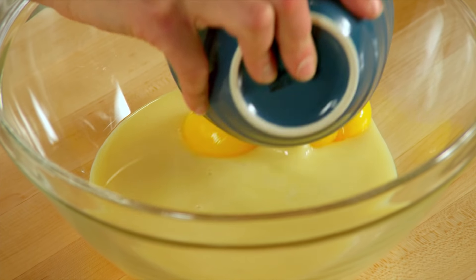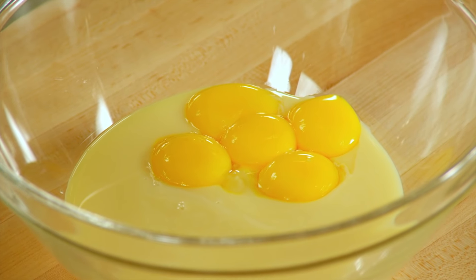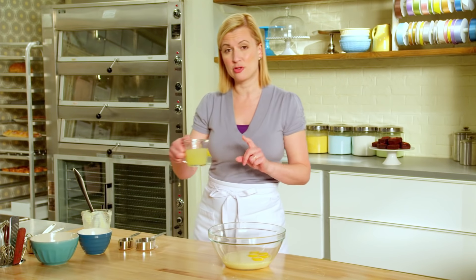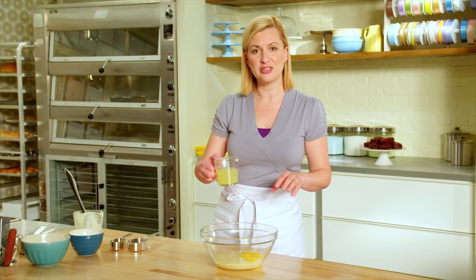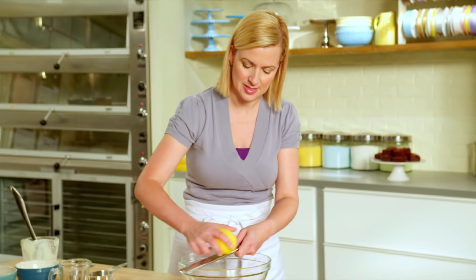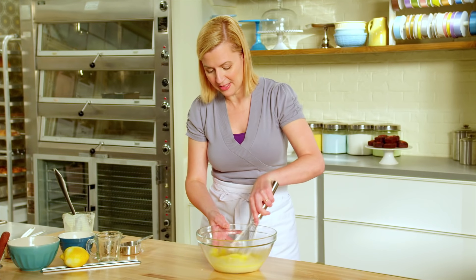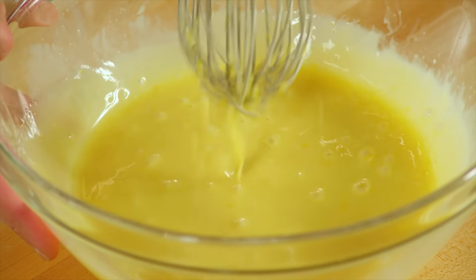I also add five egg yolks. It's almost like a lemon custard, but has the full tartness because I add two-thirds of a cup of freshly squeezed lemon juice. Then to really enhance the lemon flavour, about two teaspoons of lemon zest. What I particularly love about this filling is this beautiful lemon colour.